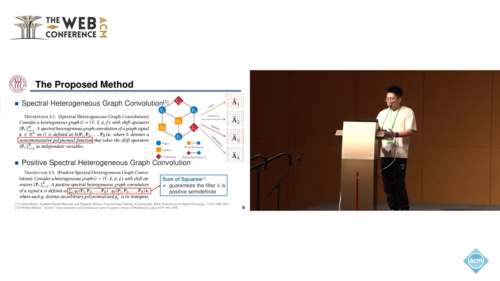To address this issue, we first define the spectral heterogeneous graph convolution as a non-commutative polynomial function of shift operators. This non-commutative polynomial function H denotes the heterogeneous graph filter, and it takes the shift operators P_1 to P_R as independent variables. This method has been explored in graph signal processing, but a linear condition cannot guarantee the positive semidefiniteness of graph filters.